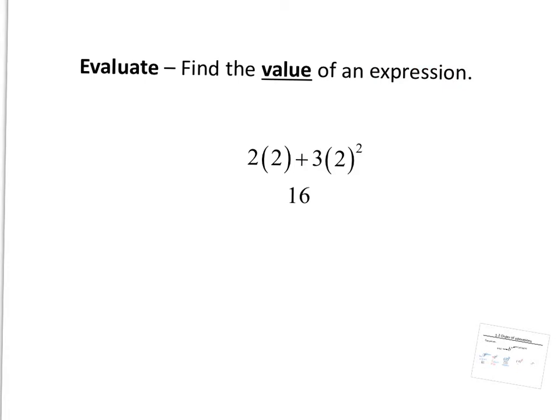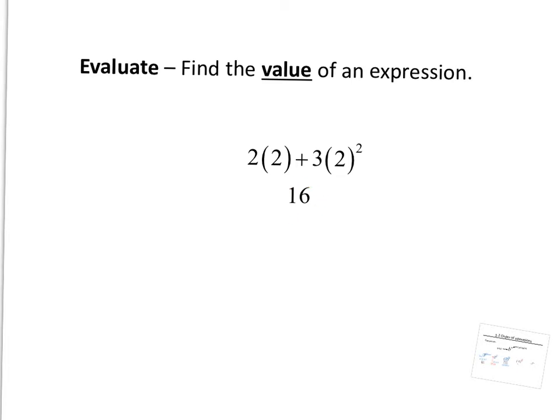Alright, so now we can actually look at the order of operations. You guys have heard of PEMDAS, you guys have heard of "Please Excuse My Dear Aunt Sally." But every time you evaluate, and this is when you do an algebraic expression or a value expression, to evaluate is to find the value or the answer when you multiply, divide, subtract, or add. So the definition here says evaluate is you actually follow the order of operations to find this value, 16 for this case. Now, what is the order of operations?